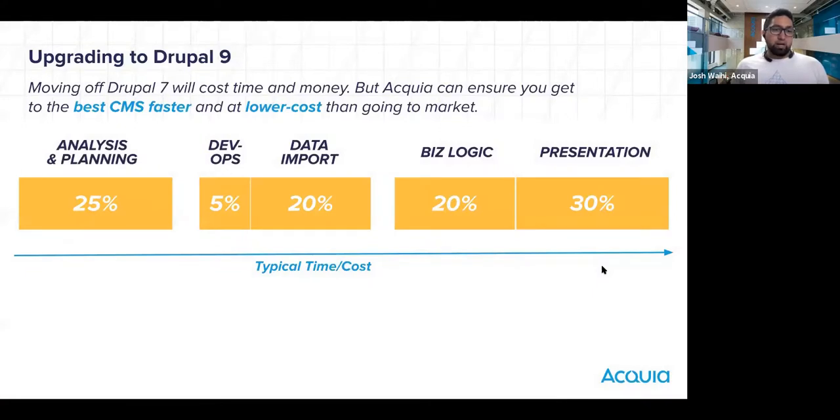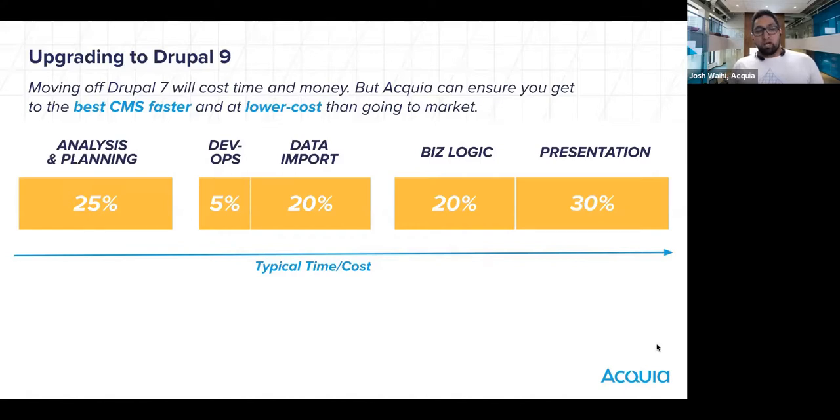So upgrading to Drupal 9, there are several different aspects of that process that can require a bit of time and a bit of cost. There's the analysis and planning. So knowing everything that you need to upgrade, what can be done easily, what can't be done particularly easily, how long it'll take you to do those things, figuring out how you want to do them, what things you need to migrate and which things you don't need to migrate. Perhaps if your site's almost a decade old, there might be some things in there that are no longer as valuable to the business to upgrade and migrate, for example.